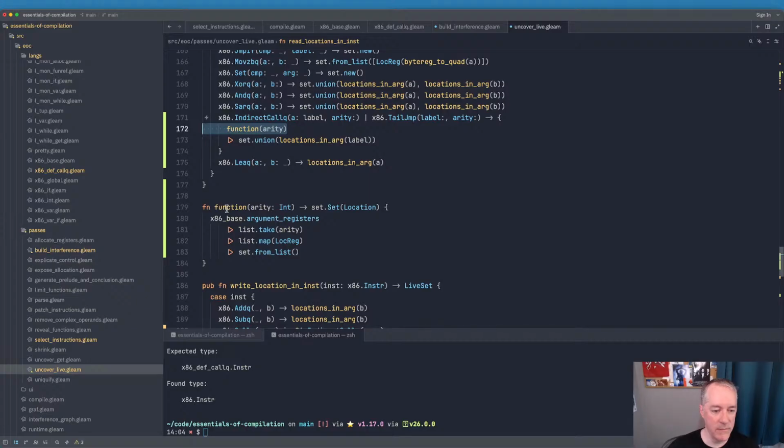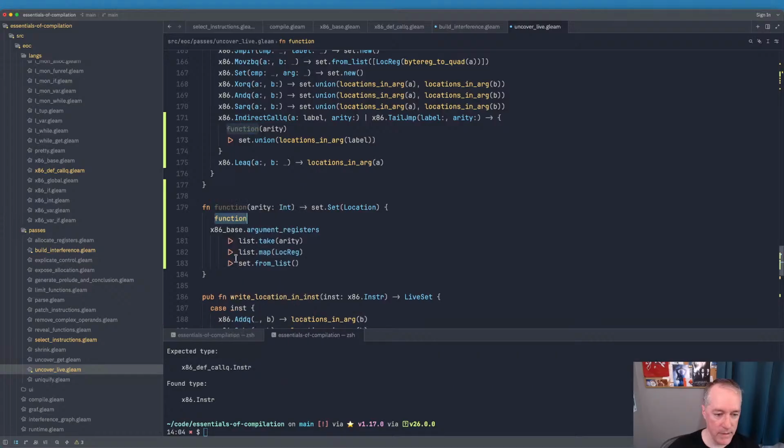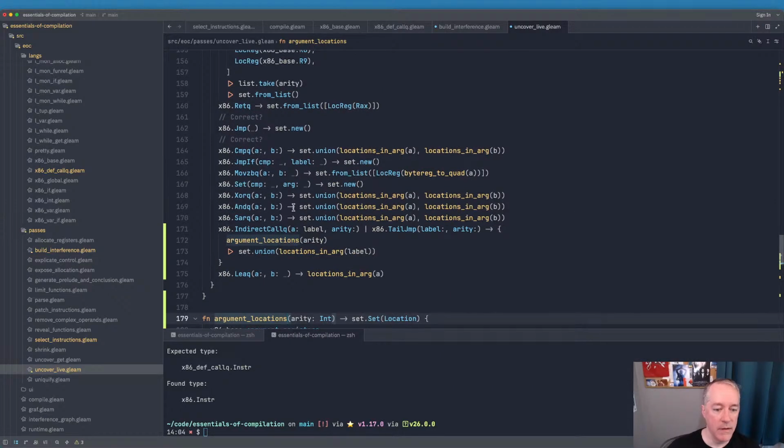Let's extract a function. And this is argument locations. Rename argument locations. And we can, sorry, I just saw this refactoring and I need to, yeah, remove block and then convert to function call.